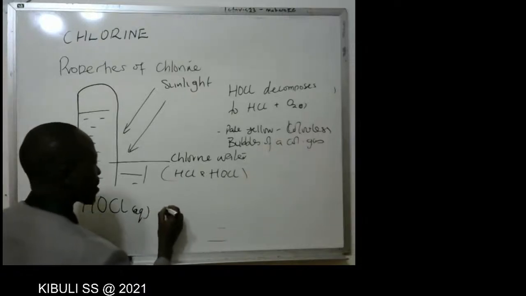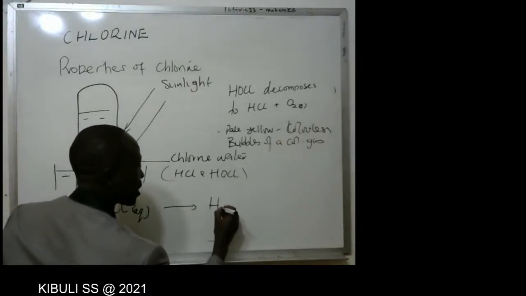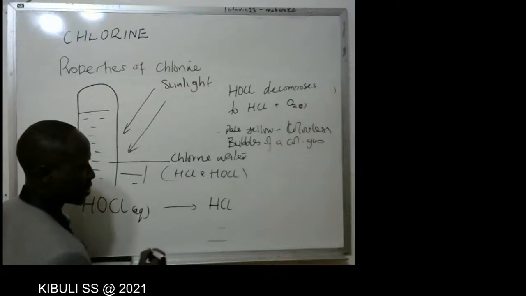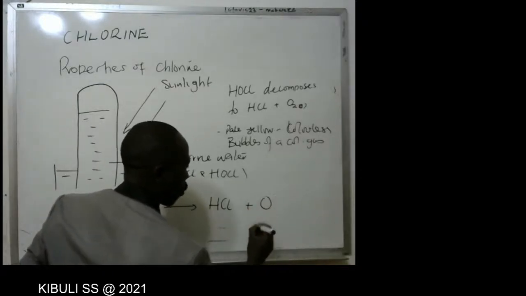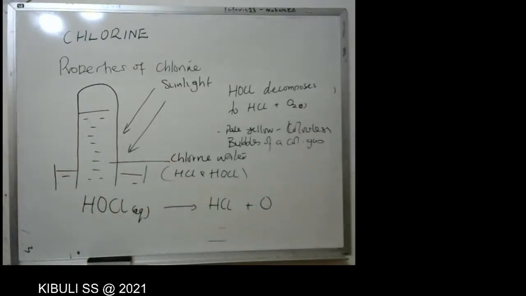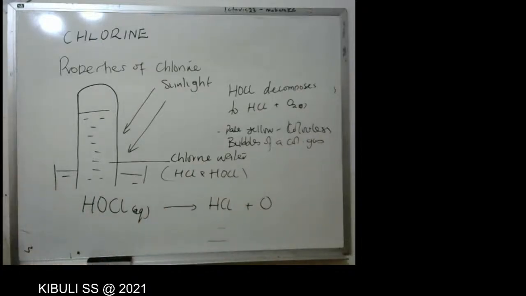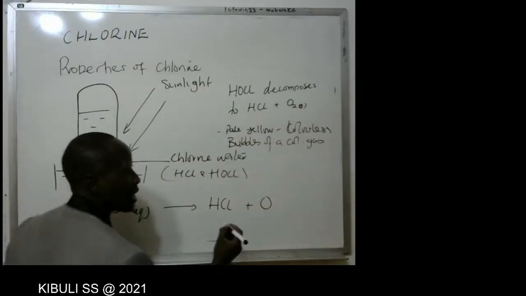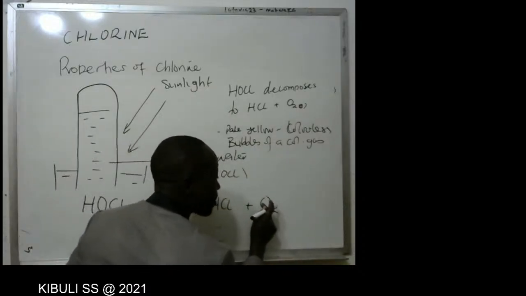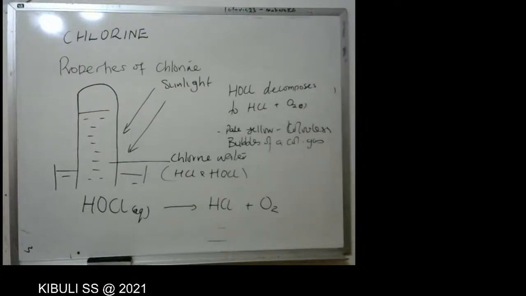And therefore what have we said? What does it produce? It produces hydrochloric what? Acid. And what is given out? Oxygen. Or we could have left this equation like this. But remember, oxygen atom is unstable. It needs two atoms to come together to gain stability. So we can't leave this equation like this. At room temperature, what's the formula for oxygen? The formula for oxygen is O2. O is a chemical symbol, but the formula for oxygen is O2.